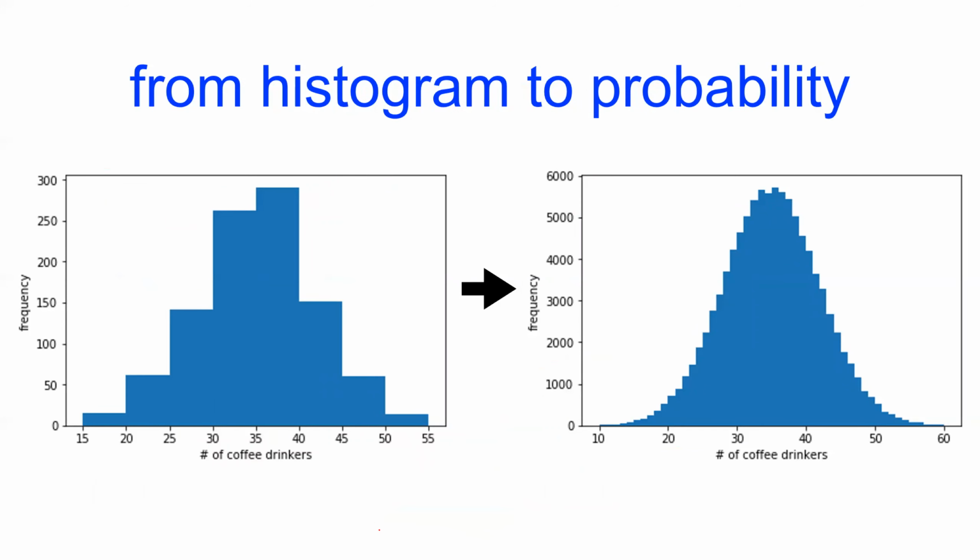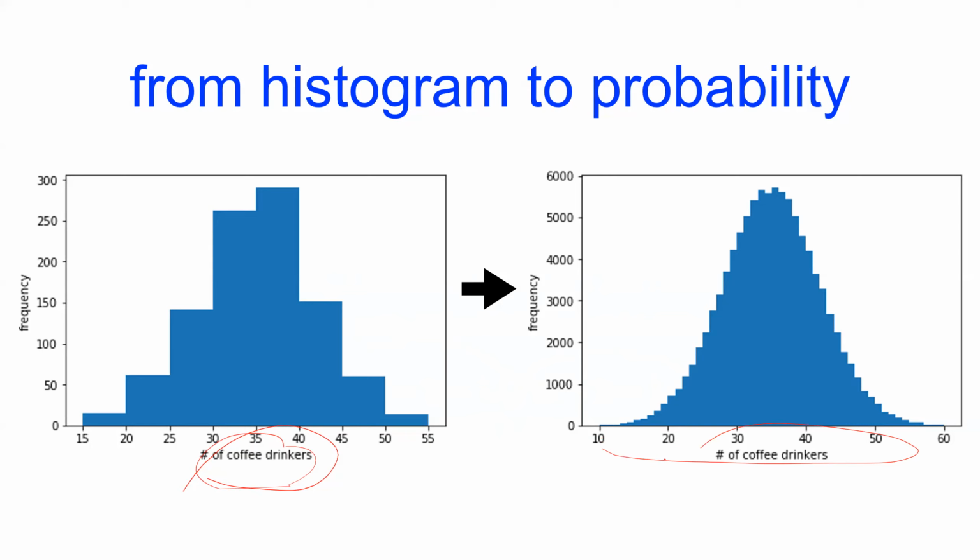So this is a histogram we have seen in our coffee shop example. Now imagine we start to collect an infinite number of observations. Before, we were only counting like 100 days. Now we are counting many more samples. And at the same time, we try to make our x bins as refined as much as possible.